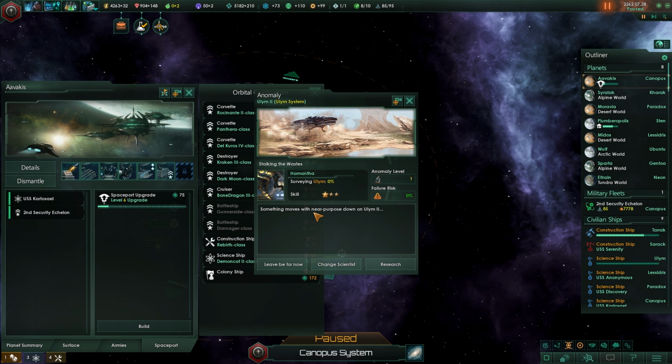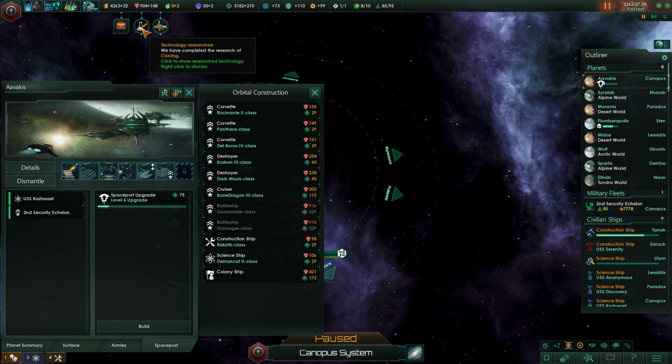Detected. Something moves with near purpose down on Ulim 2. Very well. Go ahead and have a look at that.